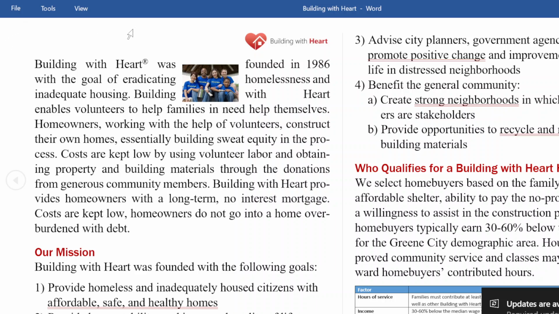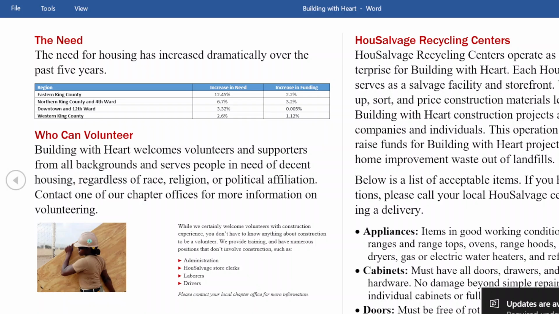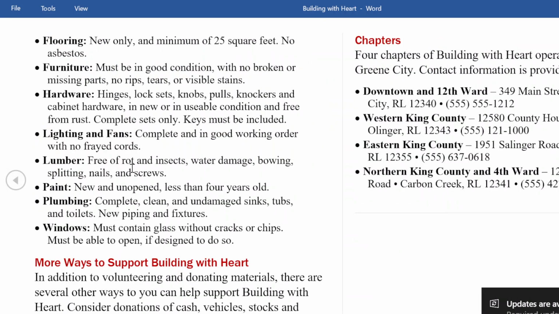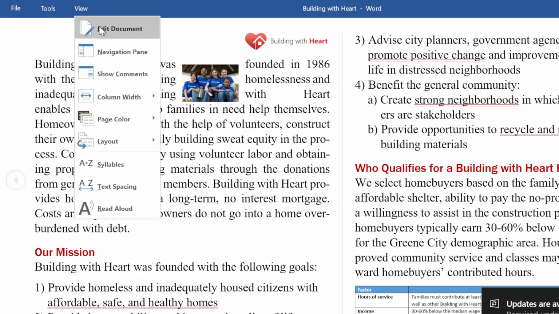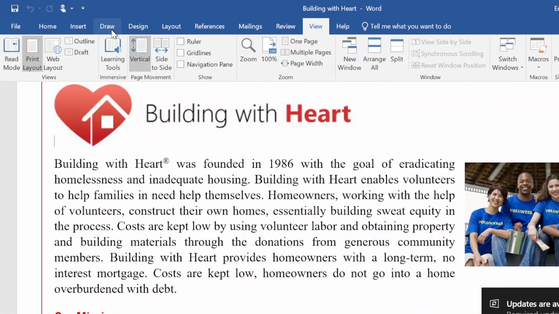You can see that my ribbon has changed in Read mode. This is optimized for reading long, largely textual documents. You can see we have our actual scroll arrows to the side here. And don't forget, when you're exiting from your Read mode, all you have to do is go back up to your collapsed ribbon, View, and Edit Document. It will automatically switch you back to your Print layout view, and you'll have your full ribbon tabs back.